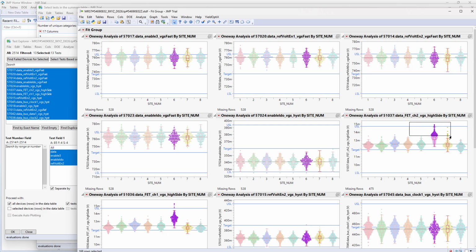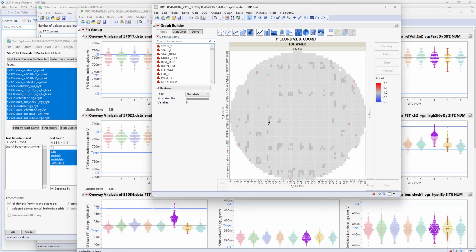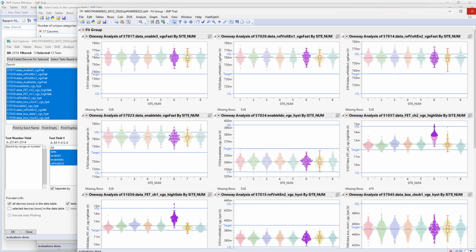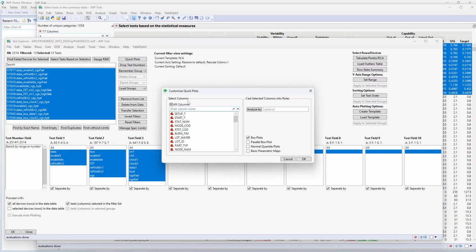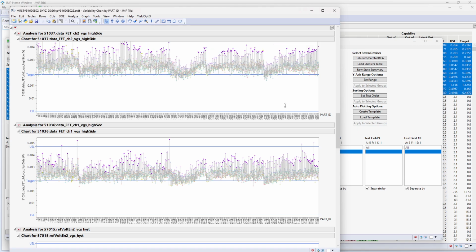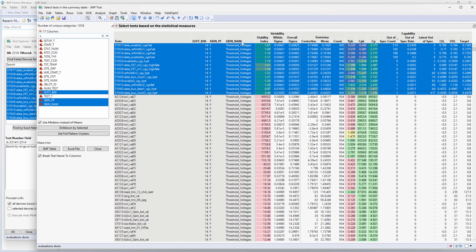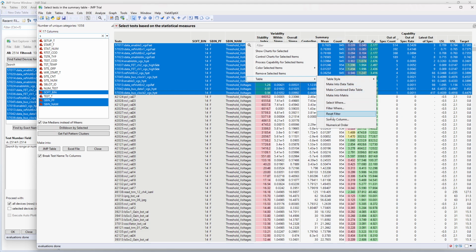Selecting a data point in one chart highlights it in all related views, including the waveform map, where the position units can be investigated. Coming back to quick plot features, whenever the number of unique categories is high, such as in the part ID column, Quick Plots automatically changes the default chart type from box plot to run chart, allowing for instant plotting of results with the unit's test sequence reflected on the x-axis. If a filter needs to be reset in the statistical table, a simple right-click restores the complete view.